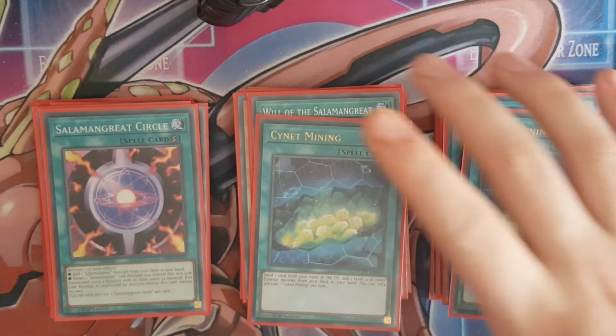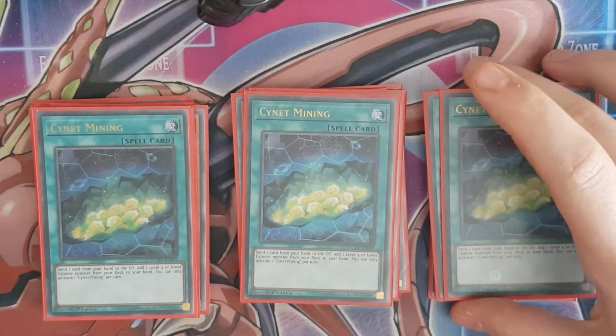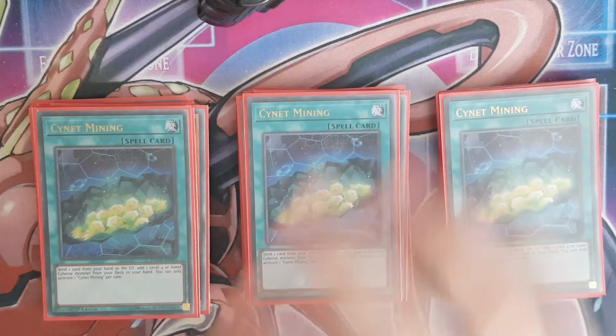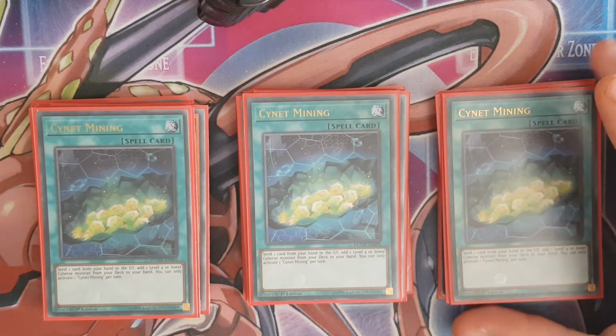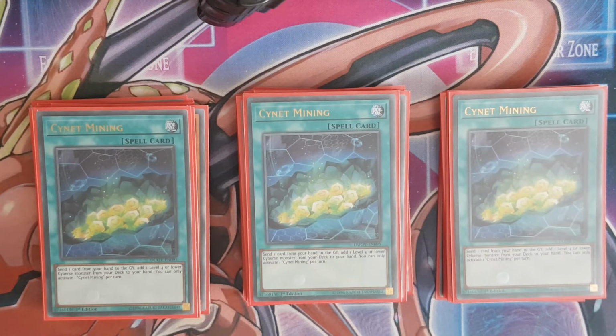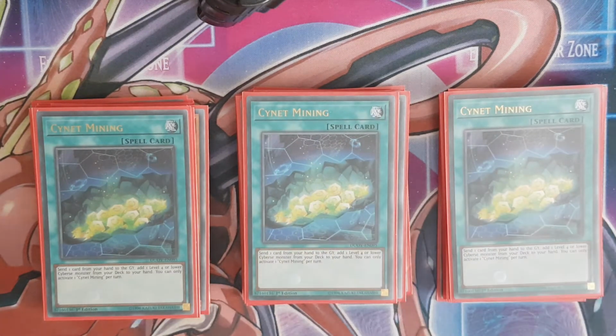Triple Signet Mining. This card is around about £10 in England right now. It was about 8. It has gone up a little bit, but because of Dual Overload, this card is way cheaper than it has been prior. And to think people were spending almost 200 on a set of these back when Signet Mining first came out, and it's really nice to be able to access this card.